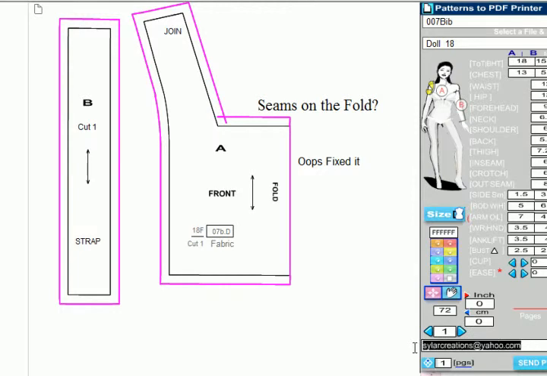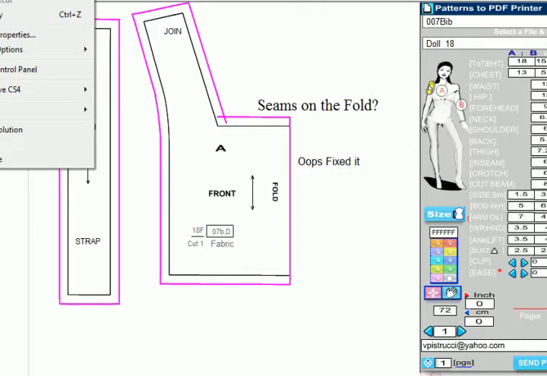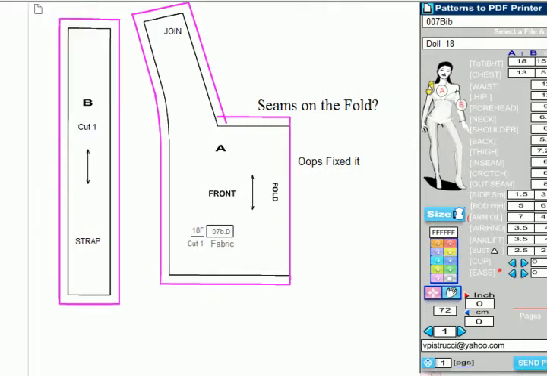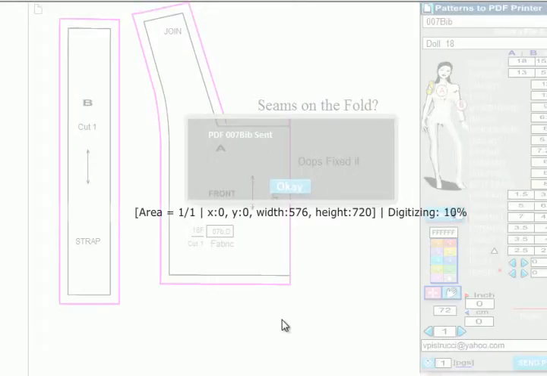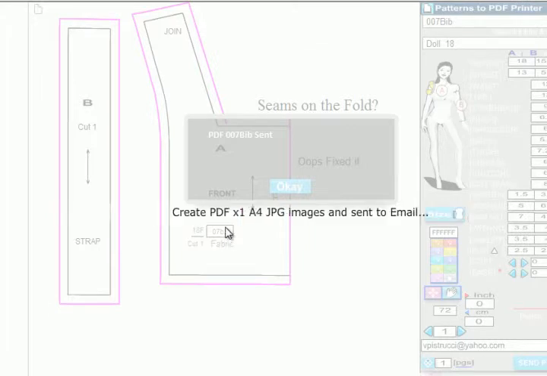So now we're going to send it to the email. I just type that in here. You can send this to your own address and take a look at it first, or just send it straight from the software. Once I've typed in the email address, I'll just hit send the PDF so that we can take a look at it in this video, which we'll do. It takes about 3 seconds, and off goes the email, and that should be in our inbox. So let's go take a look at that now.